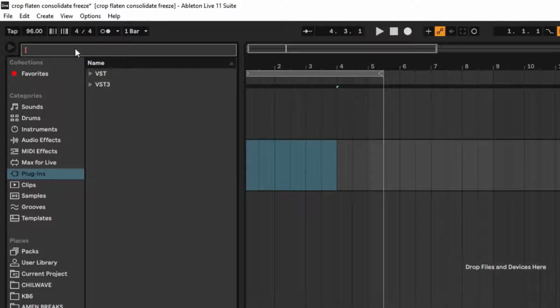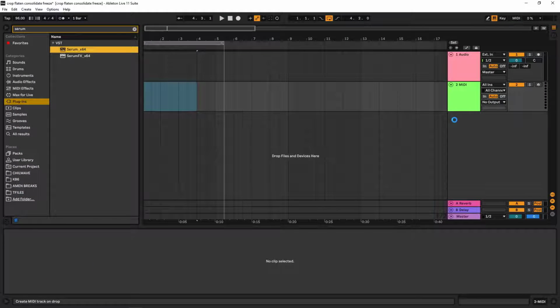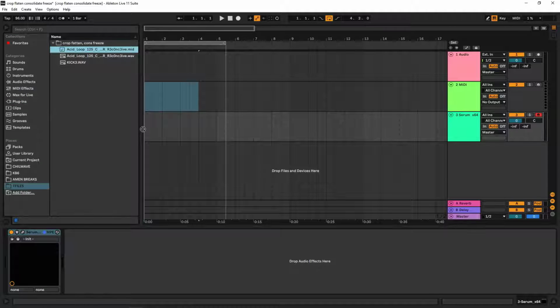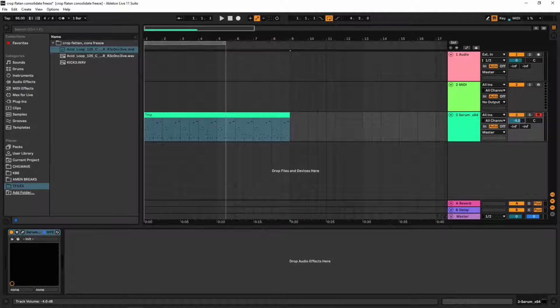And I'm going to bring something I know that consumes a lot of memory. I'm going to bring Zerum. So I'm going to just toss it right here. It just doesn't matter. And we'll go right here and just put some MIDI inside. And this is going to sound a little bit loud, so I will go down on the volume.